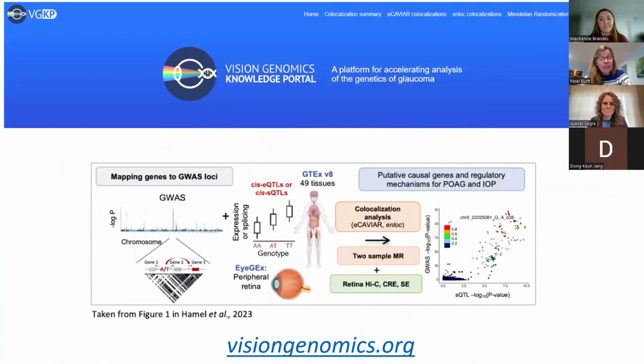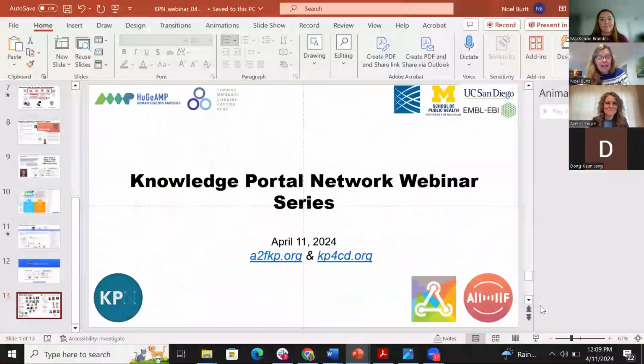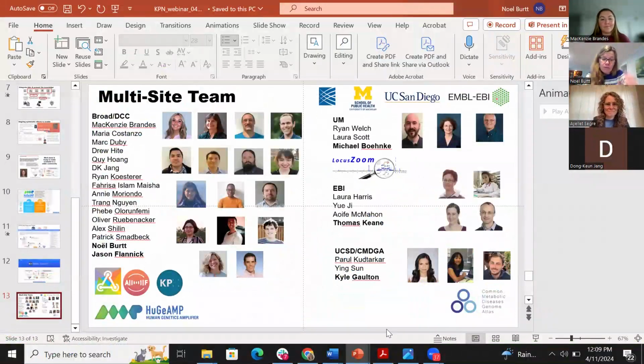So with that, you're going to hear about vision genomics today, but you're also going to hear about actually the most important part, which is the scientific research that went into it and the results that Ayellet's team so graciously has collaborated with us to represent. So with that, I'm going to turn it over to Ayellet, and she's going to walk you through both her results and the portal itself.